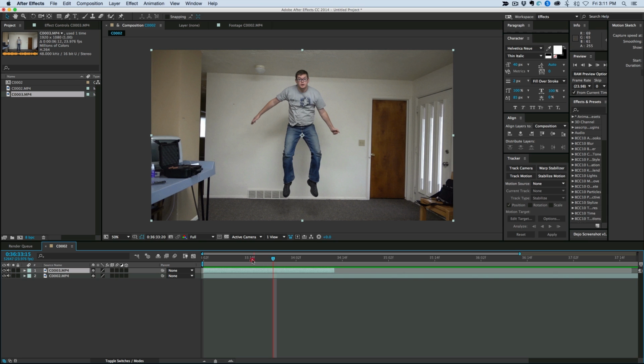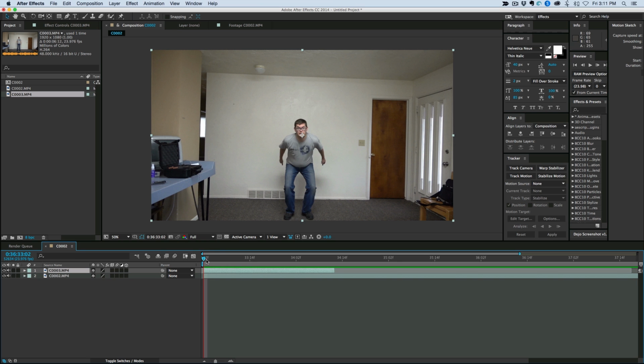Another thing that I did is I changed the shutter speed on the camera. So this is shot at 24 frames a second, and usually the shutter speed would be 1 over 50 or 1 over 60 of a second or something like that. But I switched it to 1 over 500th of a second. And that's because I was wanting to bring it to 240 frames a second in After Effects, and you want your shutter speed to be roughly half the speed of your frame rate. So I made the shutter speed a lot faster, and you can see there's no motion blur.